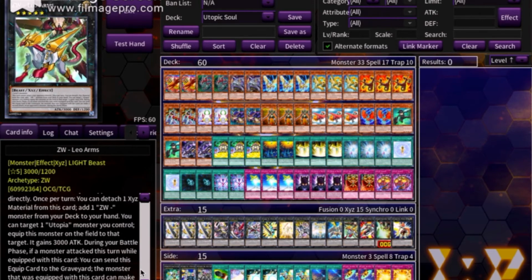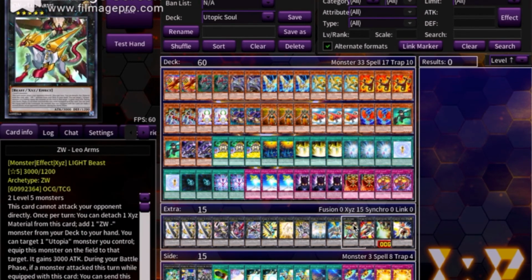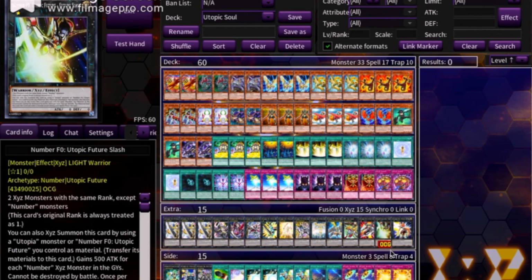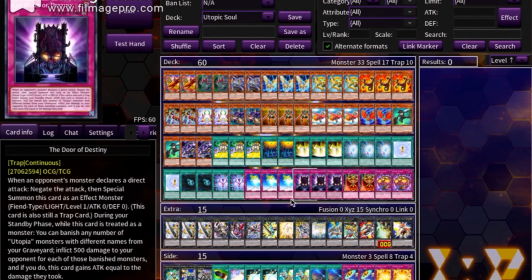During your battle phase, if the monster attacked this turn while this card is equipped to it, you can send this equipped card to the graveyard. The monster that was equipped with this card can make a second attack on the opponent's monster during the battle phase. So what you do is you equip Leo Arms onto a Utopia, and you basically do this combo, but plus this thing on it. And then you use this thing to nullify the attack, then you put Double or Nothing on it. So the attack points are equivalently at least triple the amount of a normal person's life points.